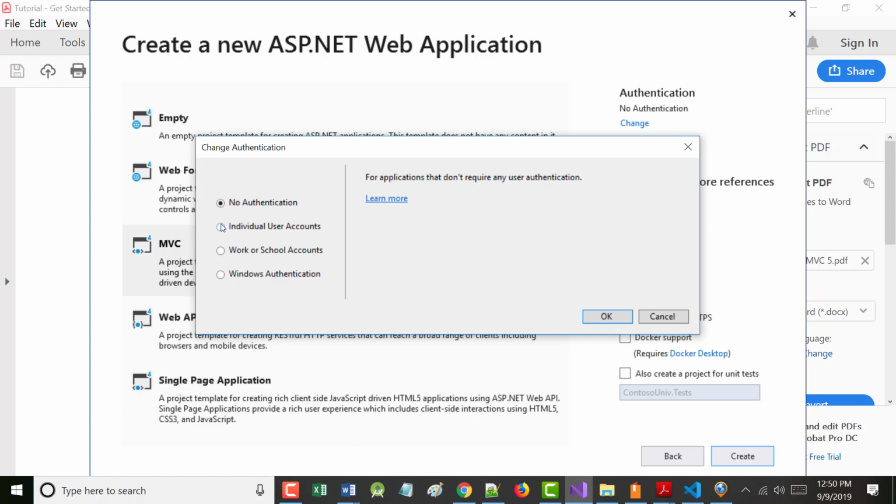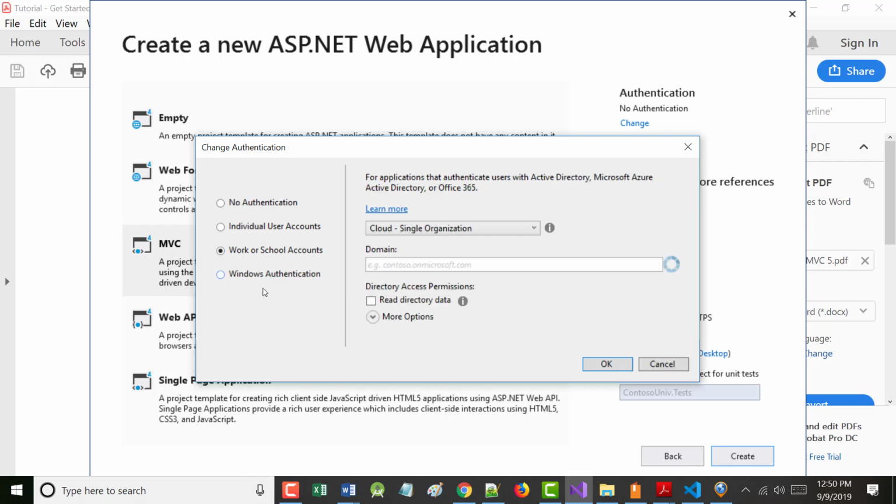Individual user accounts, as it says, is for applications that store user profiles in an SQL Server database. So in other words, if we were all connected to a database server in here, so let's say that we were out in the real world, we could use that. All right. Next, work or school accounts.